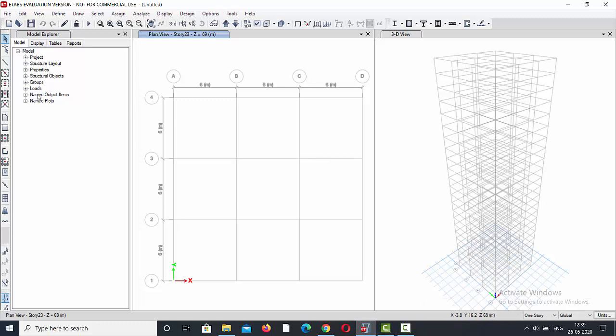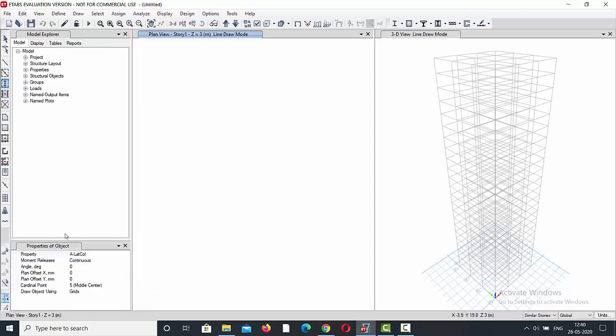Now we can go to the modeling part. First of all, here in plan view we are in story 23. We can go to story 1. Here we can select similar stories. For story 1 to 8 we have made a similar story, so we need to draw columns now. To draw columns, we can go to the option quick draw columns.